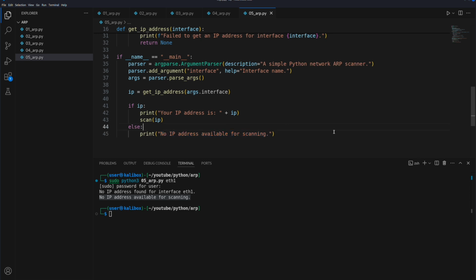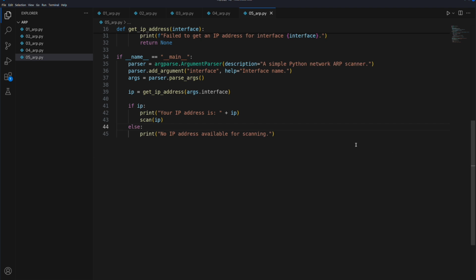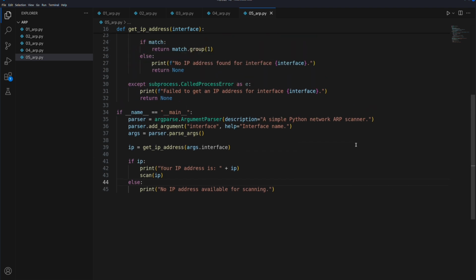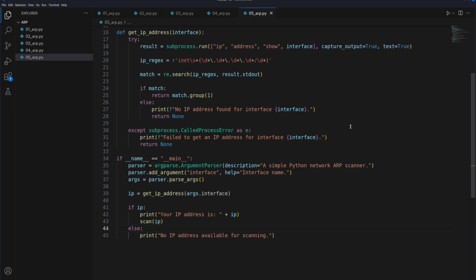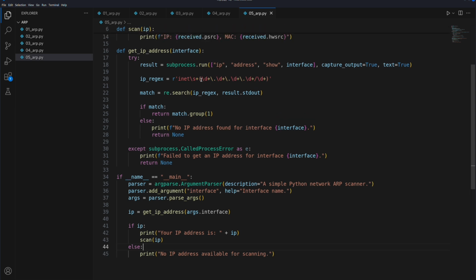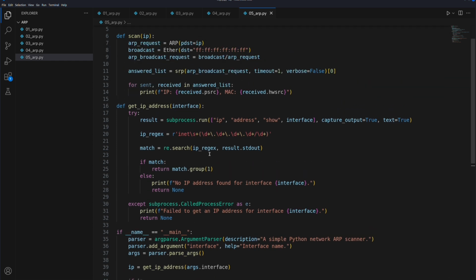So this is it for this, guys. I'm just trying to not make this tutorial very long by explaining all this exception handling. In the previous tutorial, I didn't explain this regular expression very well. So again, if you have any questions, please put them in the comment section below. I can answer in the comments, and I can also create another video at the end of this series, explaining the parts that you don't understand.